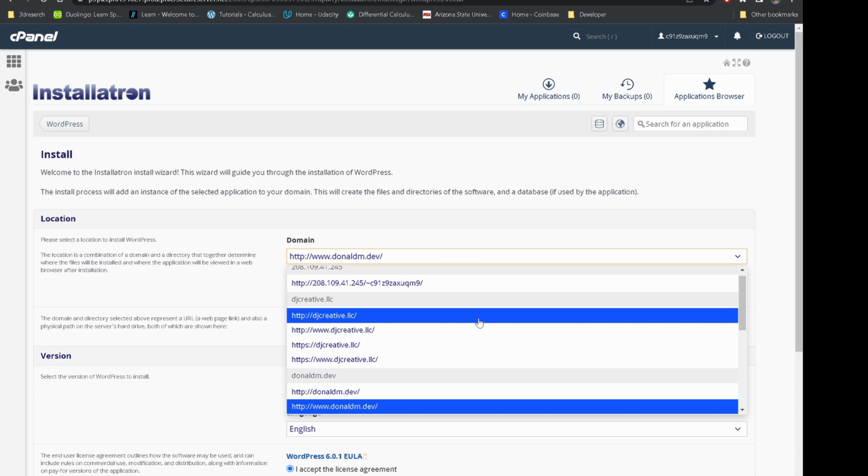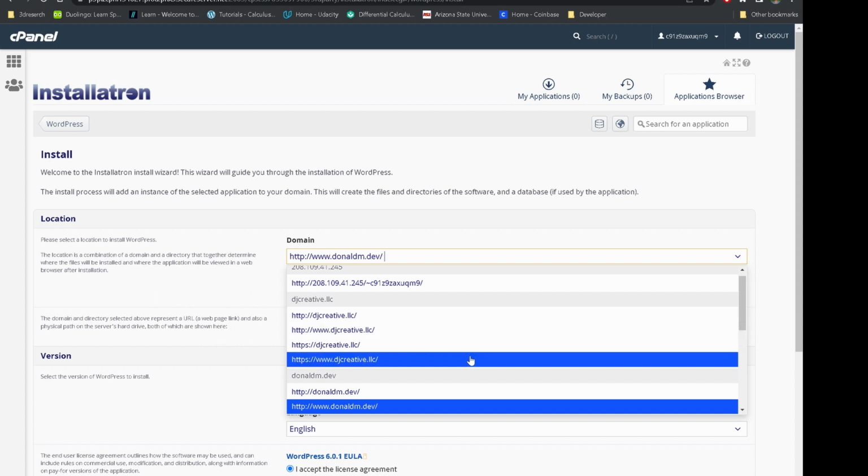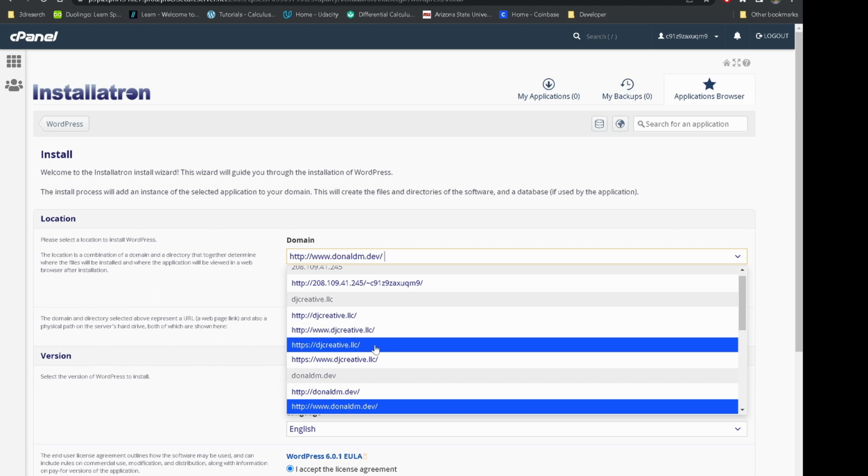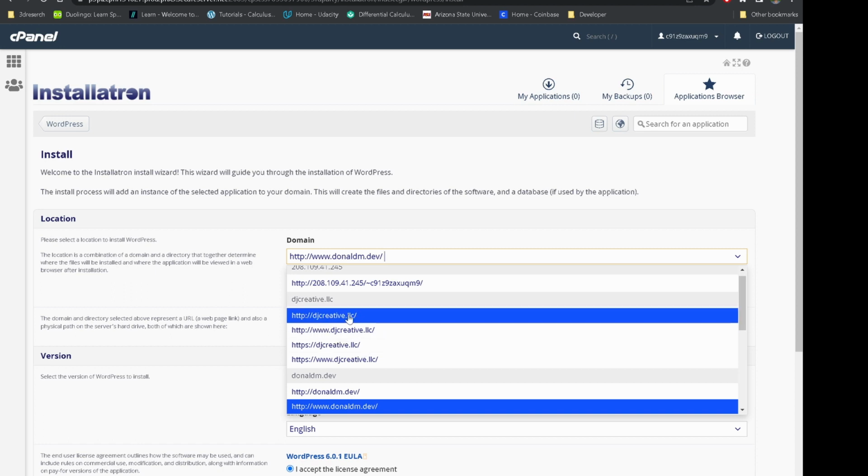So like I said, we're using the djcreative.llc. Now I do want to jump into this real quick. There's a lot of different options you can use here. I always recommend we use the HTTP version of the website because you may not have an SSL installed on it as soon as you get started. Now, if you have an SSL ready to go, then yes, you have it installed to the server, and you have your redirects and stuff ready to go, then yes, installing HTTPS is an option. It's just I usually recommend that we install to HTTP so that we can manually do our HTTPS ourselves, which I'll show you how to do.